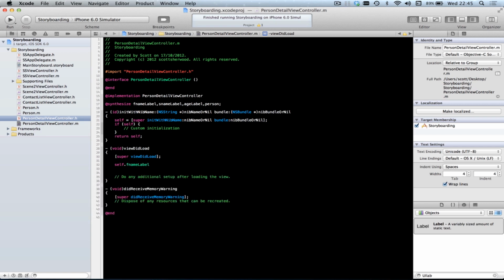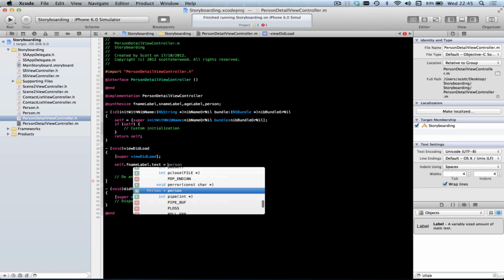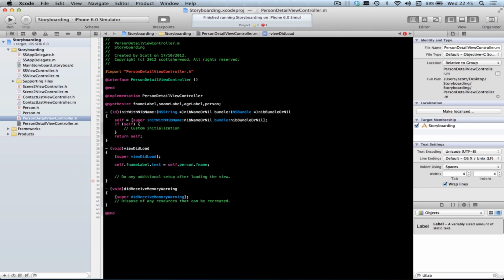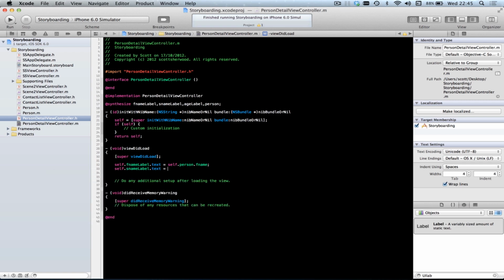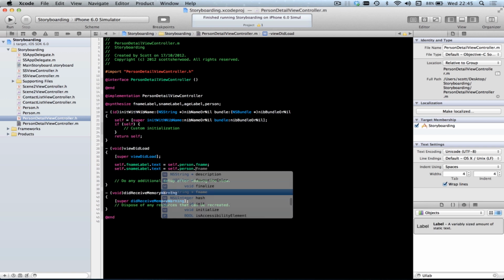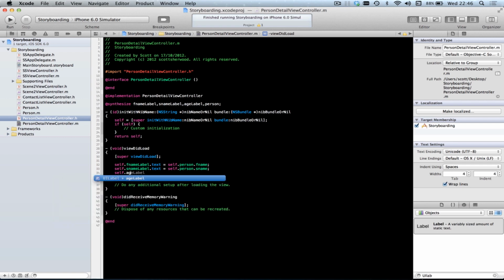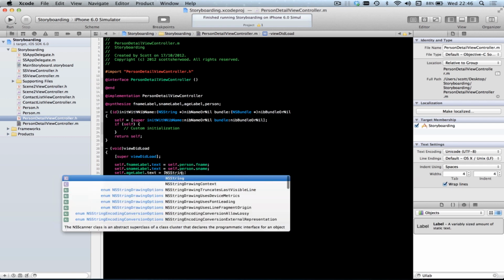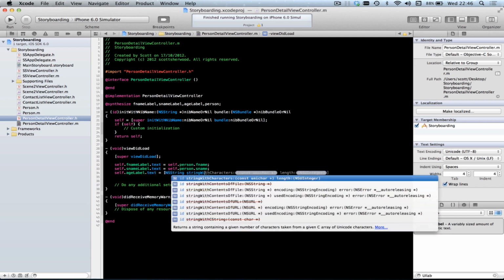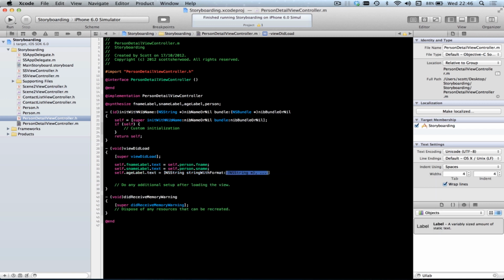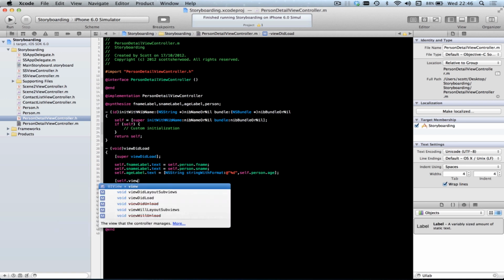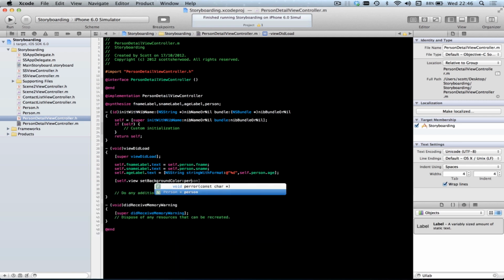It's self.fname.text equals first name, self.sname label equals... what we're going to do is self.view set background colour to the person's favourite colour. So that should change the colour of the view.